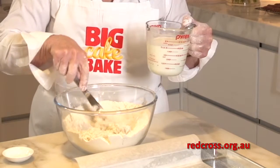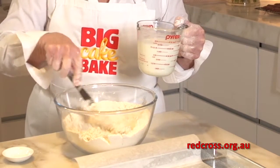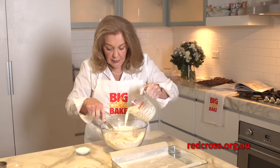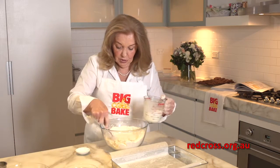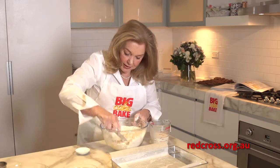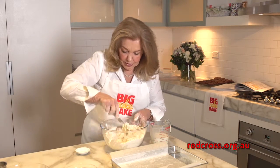Once you've mixed about half of the milk in — half roughly — have a look at the dough. Don't work the rest of the flour into that semi-wet dough in the middle because that will only toughen the scones. Now add another decent dollop of the liquid. You've made a judgement call on how much it's going to take, and just gently move the mixture about.